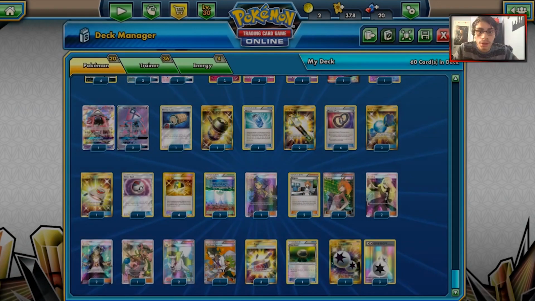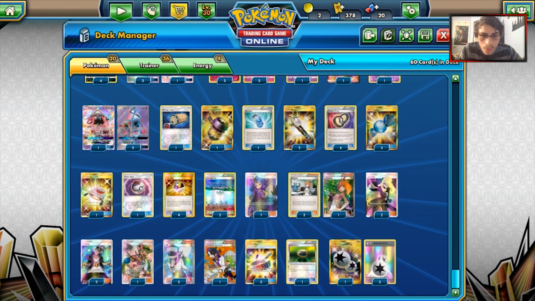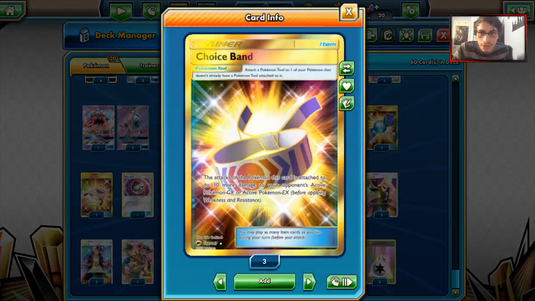1 Acerola. We got 3 Brigettes, because turn 1 Brigette's important. We got Acerola to loop our Zoroarks. We got 2 Cynthias for draw. 2 Ends for draw, 1 Sycamore for draw. We are playing a Mallow, so we can trade Mallow for the Rare Candy Florges. 2 Guzmas to knock stuff out. 3 Choice Bands for 150.